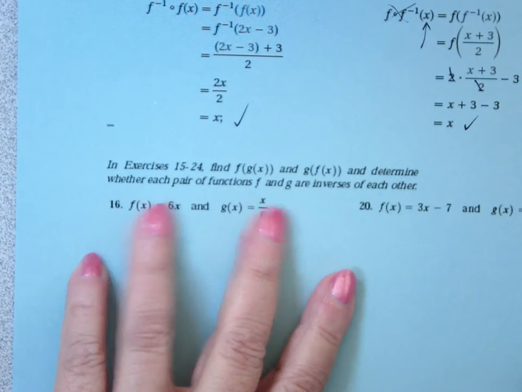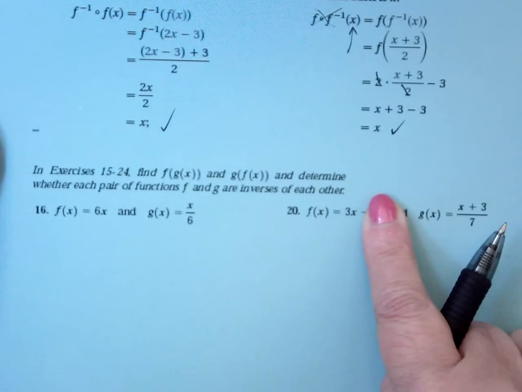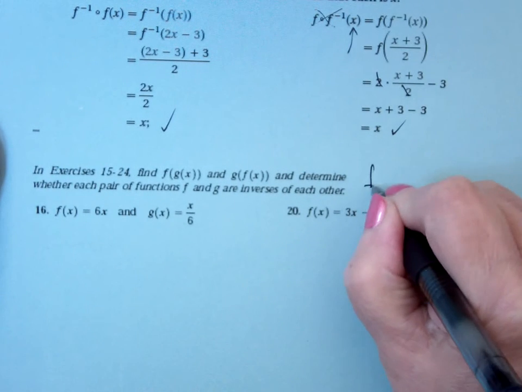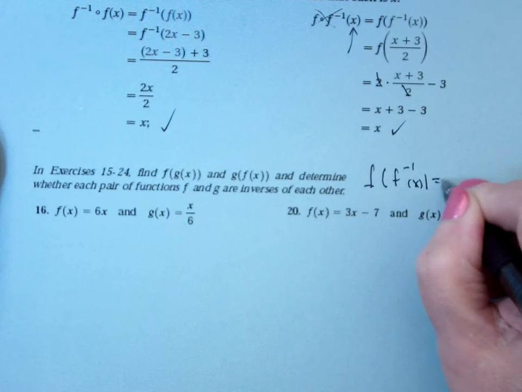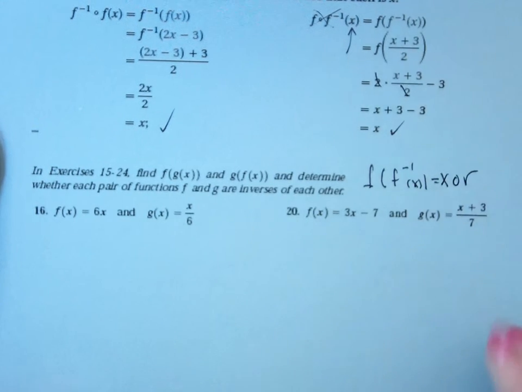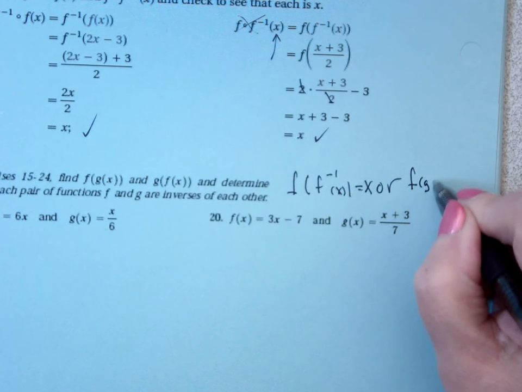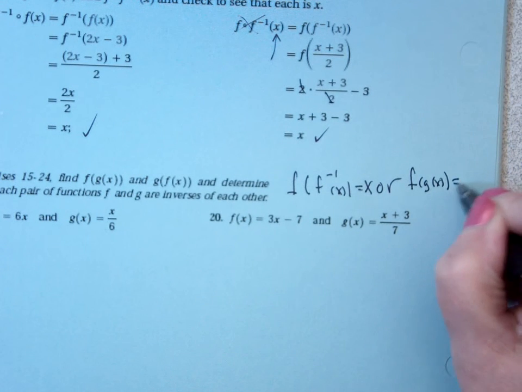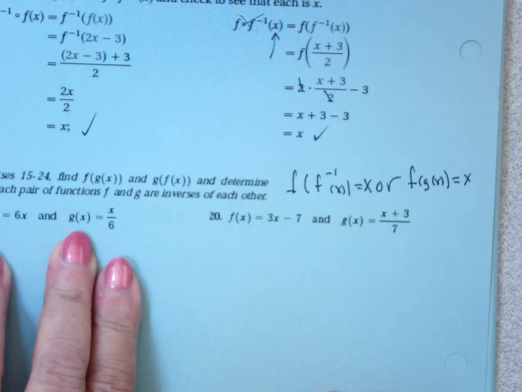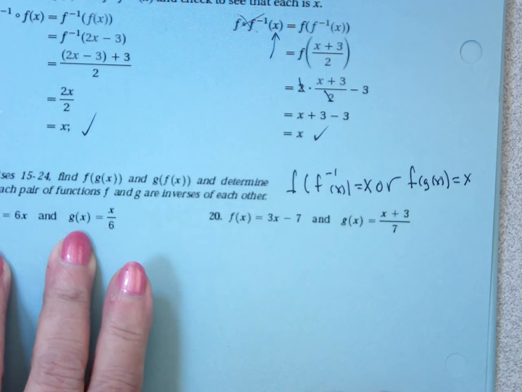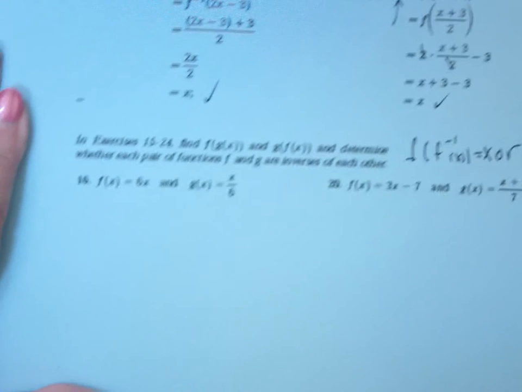So it says, determine whether they are. Well, if we're going to determine whether they are, the determination is that f of f inverse of x has to be equal to x, or in this case, the way they have it set up, f of g of x has to be x. So if they're two inverses of each other, if I compose f and g, I will end up where I started out, which was x, because everything cancels out.